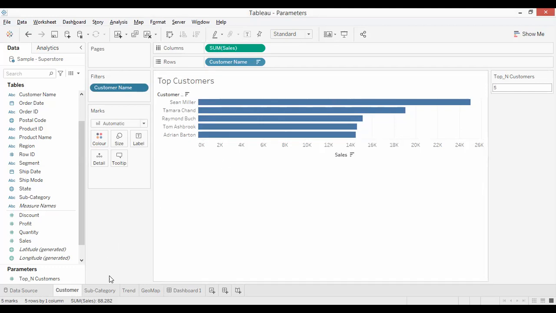Now, going ahead, we'll see another good use of parameters, some kind of selection feature which a parameter can do for us. The only difference is here we have done a simple filtering.